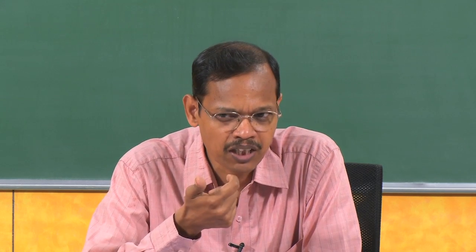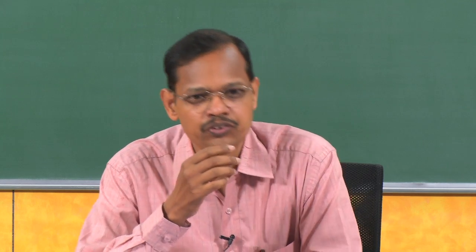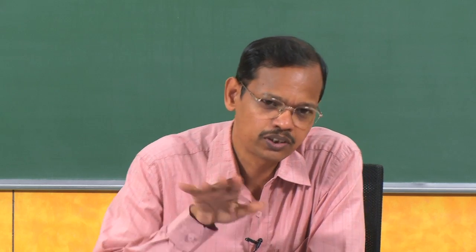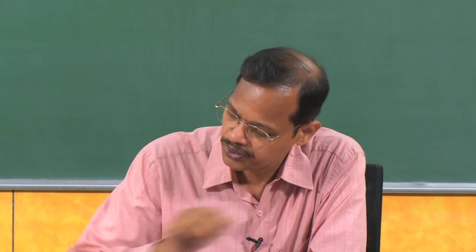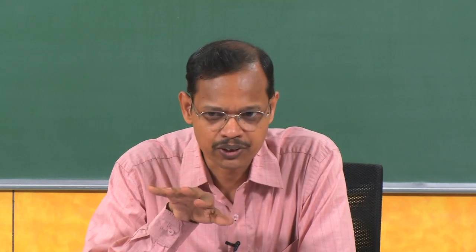Then for the gaps, we have two different types. What are the two different types of gaps? Gap origination penalty plus gap extension penalty, like how many times a gap is introduced and in total how many gaps, right. If you have different originations, we have more penalties, right. So, we use these scores to align two sequences. Then we try to construct scoring matrices to align the sequences. So, there are different matrices for nucleic acids as well as for proteins.